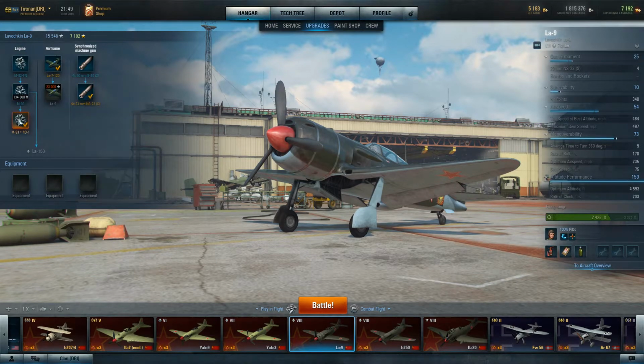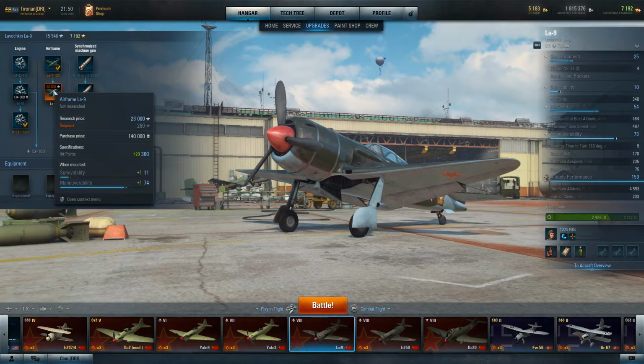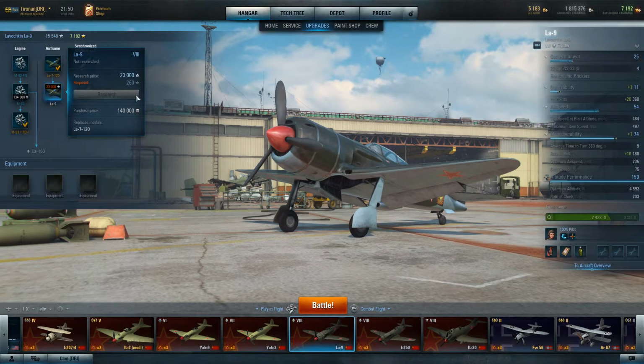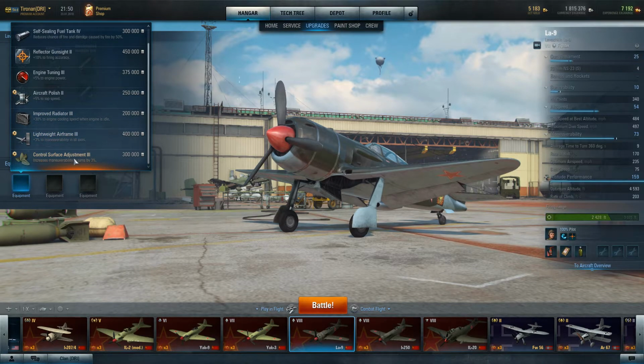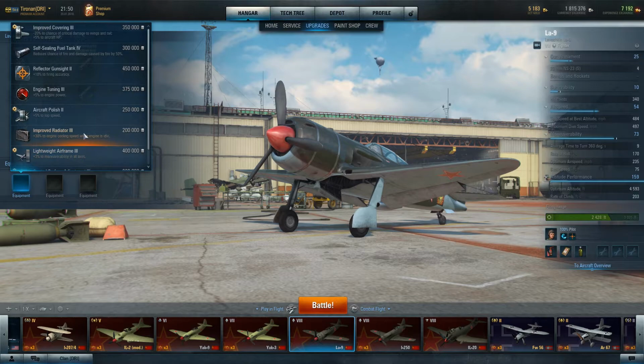And we went through the 2 engine upgrades. We're still working on getting enough to get the airframe upgrade, so expect to see a airframe upgrade, and that will bring it up to 360 and 180 degrees a second in roll. Not a huge upgrade. The recommendations for the equipment would be the control surface adjustments, the lightweight airframe. I'm very tempted to get reflector gun sight, but the aircraft polish is probably going to be more important.